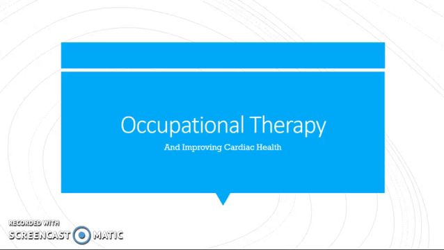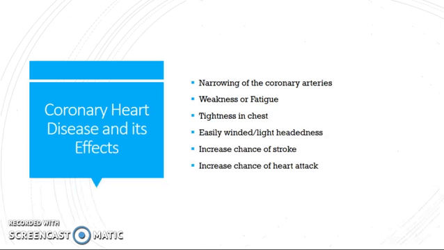Today, I'm going to be talking to you guys about occupational therapy and how it can improve cardiac health. So, to understand how occupational therapy can help coronary heart disease, we need to understand its effects. Starting with what coronary heart disease is, it is a narrowing of the coronary arteries.